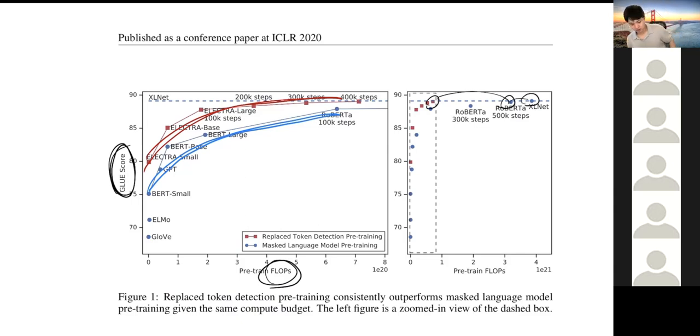But it's clear that what Electra is trying to say is that they have a definite score versus FLOP efficiency. And if you want to achieve your pre-training accuracy very soon with a small number of FLOPs, which is equivalent to time and money these days, because every FLOP costs cents on the cloud, right? So they're saying, okay, we should go generation-based because we can save money given the target accuracy that you want to achieve.